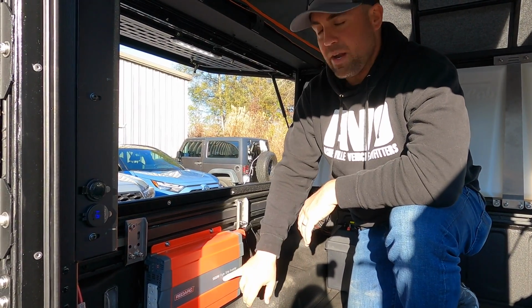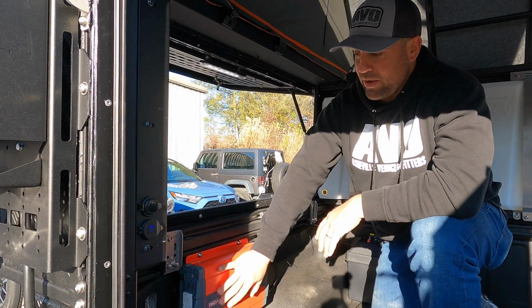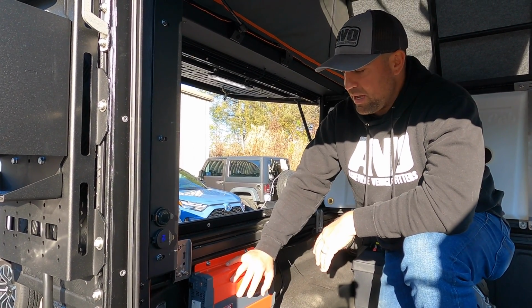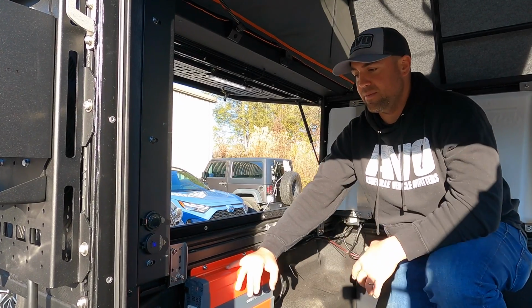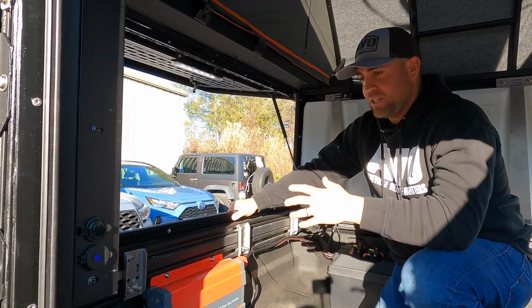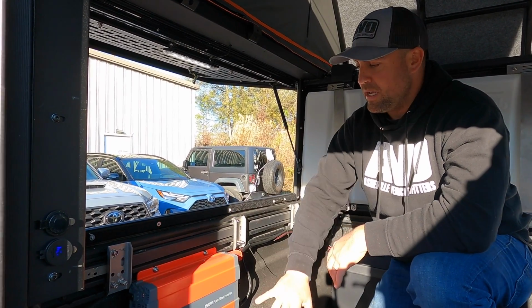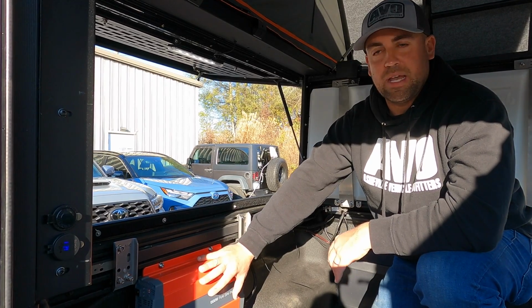This is a 1500 watt inverter. We've seen also the 2000 watt inverters from RedArc too, and this is where we mount them, especially if we don't have a Goose Gear setup inside here, and not everyone gets that set up. And so this is actually the most popular configuration we see from our customers. This is where we'll usually mount the inverter.